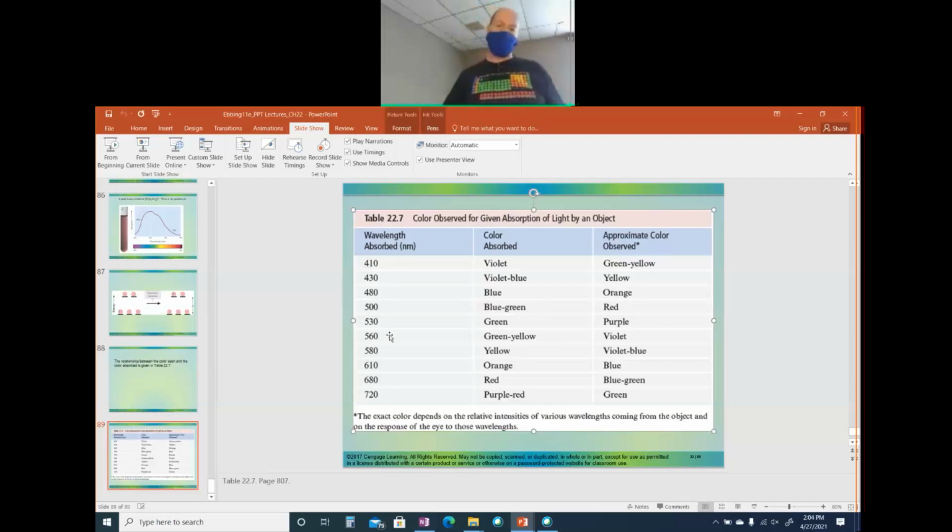This chart would be given, you don't memorize the chart. So if the wavelength is 470, you're going to observe orange. It depends on what the question is. What color is absorbed? Blue. What color do we see? Orange. All right, and so what color do you expect for this ion? This ion is going to be orange.